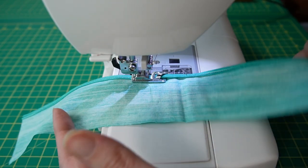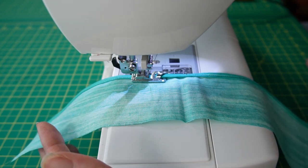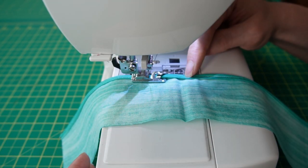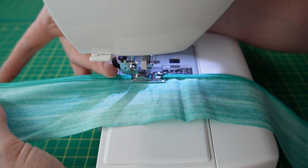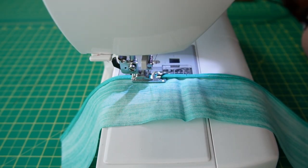Oh, I gotta put my foot back on here. All right, so what we're gonna do is pretend that this little swatch here is actually a wonderful, beautiful, voluminous circle skirt. We started sewing our circle skirt right here. We've gone down and all the way around and we've come up the other side. So now I have about an inch of space that I have not hemmed.